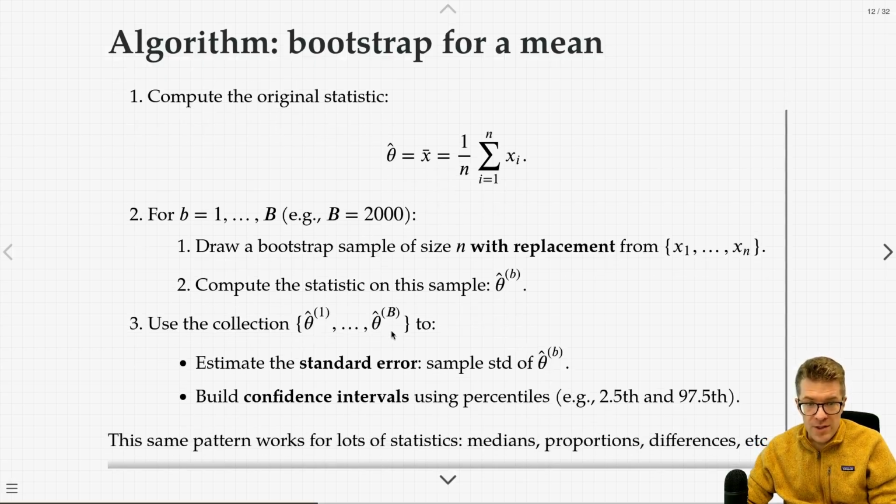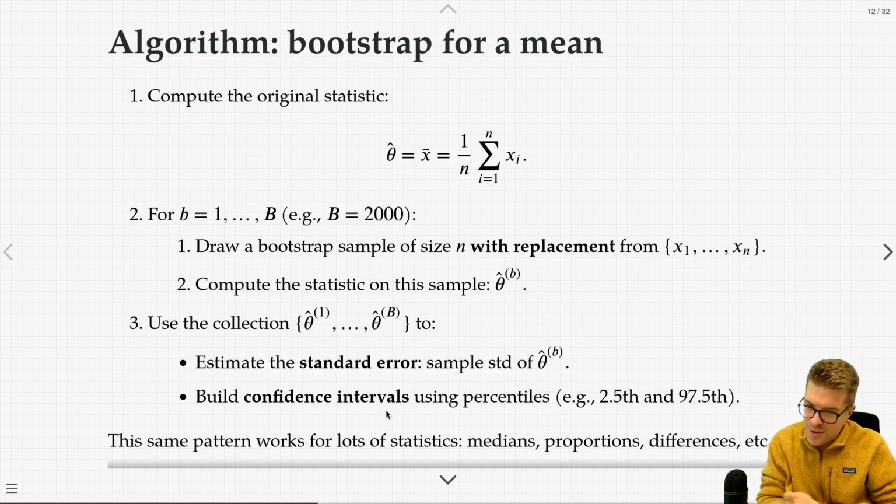We take all of these computed statistics, in this case just our means, x bar, and this will help us estimate our standard error, which is the sample standard deviation of this collection of statistics. Again, in this case, just computed x bars. And then this will allow us to compute what we call confidence intervals using percentiles. I even used the word confidence deliberately a few moments ago, but if we take the 2.5th percentile and the 97.5th percentile, then by definition, 95% of the data should fall between those two bounds. And then we can say with 95% confidence that the estimate should lie between these bounds because of our bootstrapping experiments.